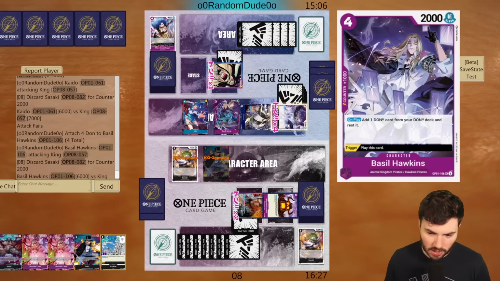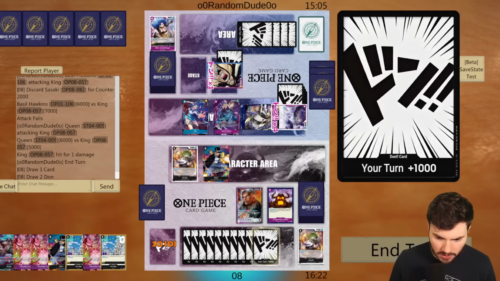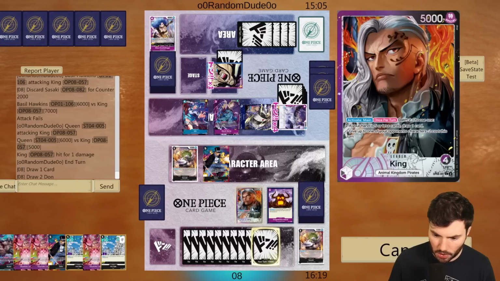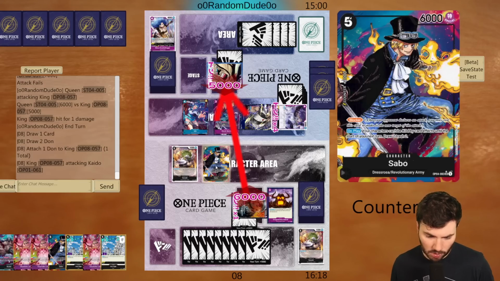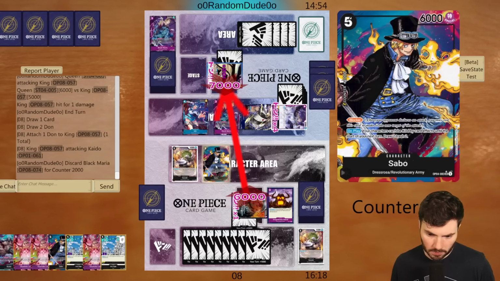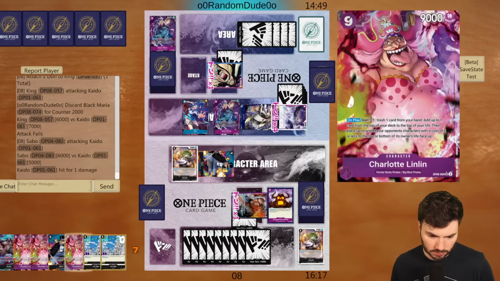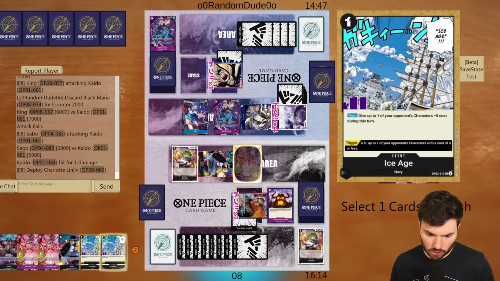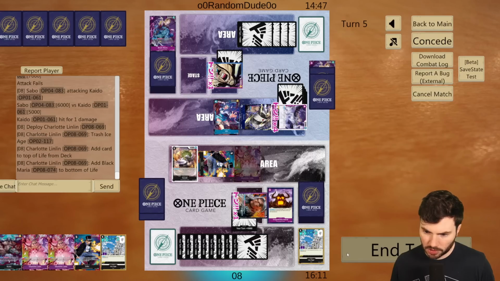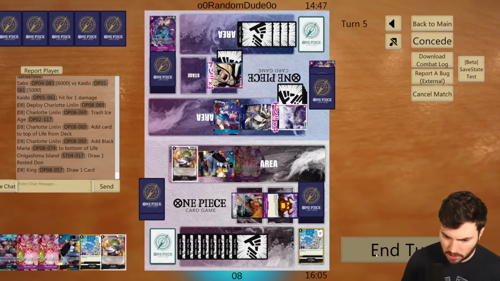I have no concern with this Hawkins, so I'm not going to swing into it. Cool. That's good for us. That means that we can do this. We can go 6. And then I'm going to attack in here with the Sabo. We'll go here. -1. We'll trash this card. We'll gain a life, and we're going to put this at the bottom. And then we will use our leader ability here to draw a card and then pass the turn.